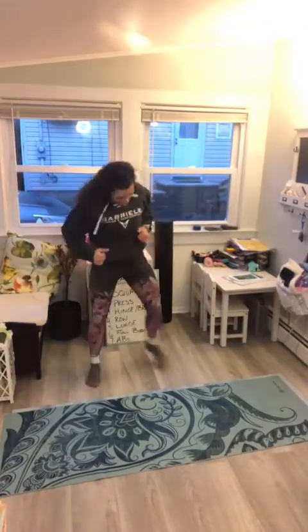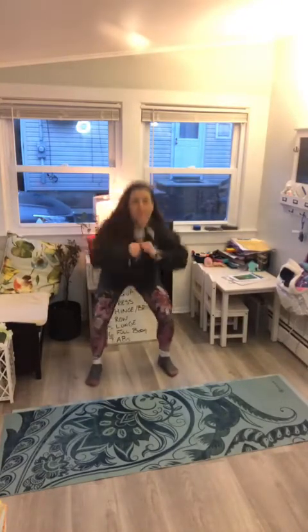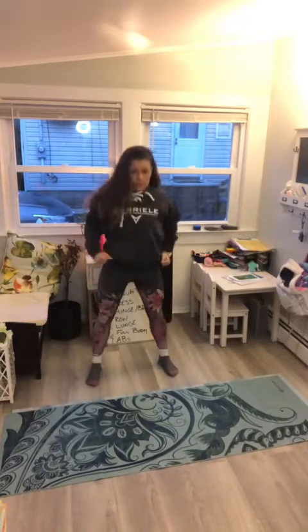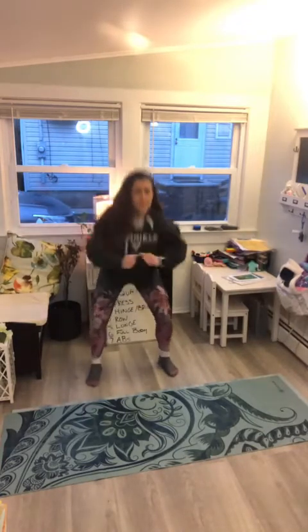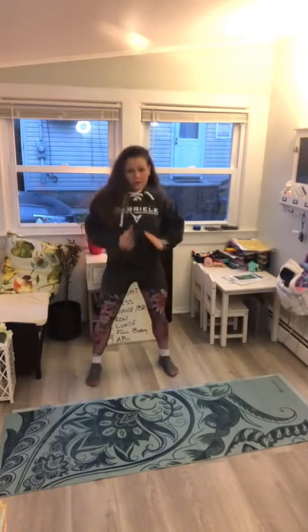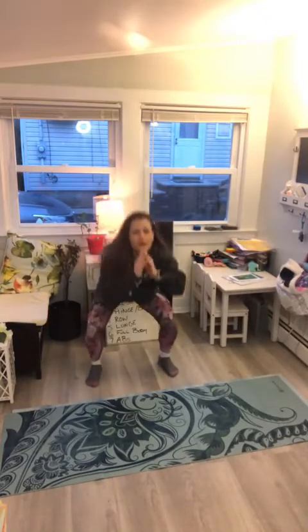Two, three, four, five, six, seven, eight, nine, ten. Plant those feet. Squat, little baby squat. Doesn't have to be all the way low yet. Just working our way down. Down and up. Down and up. Down and up. Good. Good. Keep going. Five more. Four, three, two, and one.